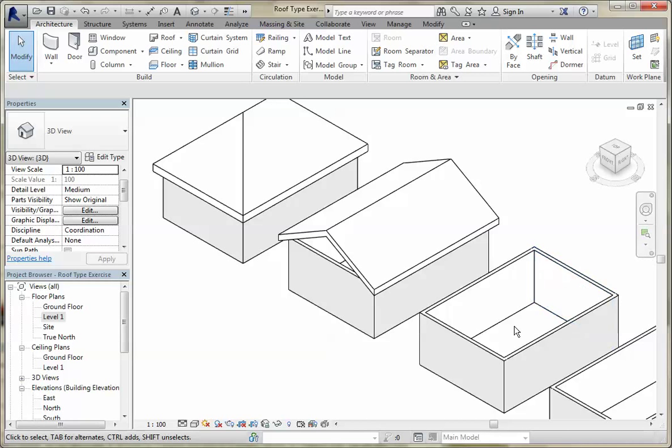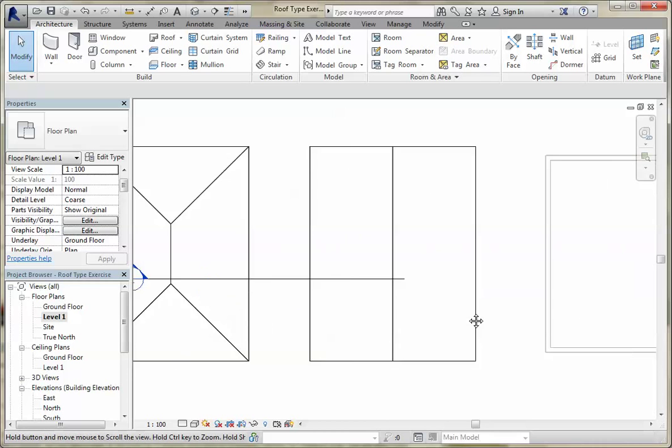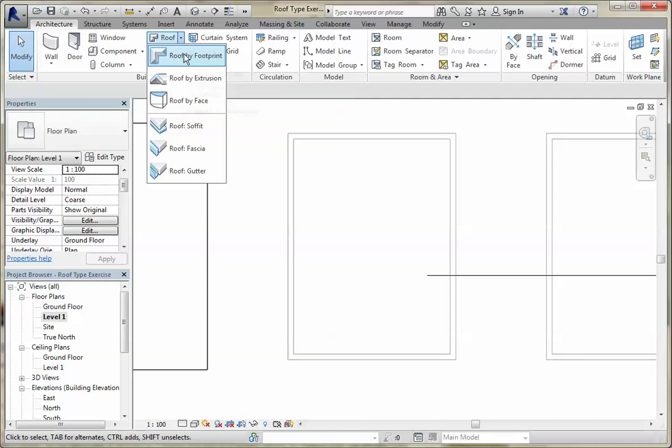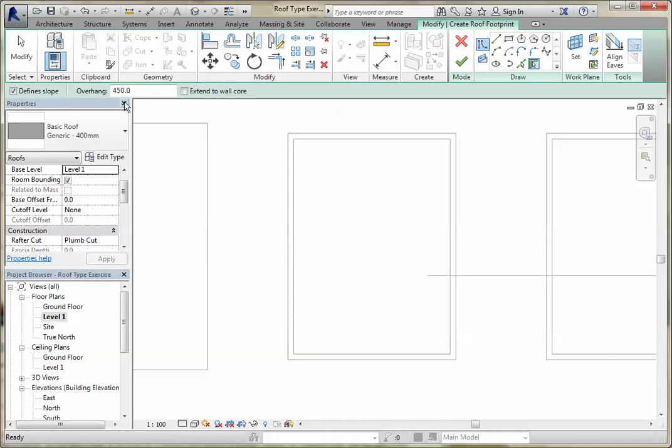On our next set of walls, I'm going to put in a roof type that is often referred to as a shed roof, and really it's like a flat roof that has a slight slope on it. So we'll come back to level 1, and we'll just move over and zoom into our third set of walls. Pick roof again, same roof by footprint again. This time what we're going to do is go in and have our 450 overhang the same. We're still using our pick walls. Come in, pick our first wall where we have a slope, then go up and click define slope, turn that off, and come around and pick the other 3 edges of the roof.